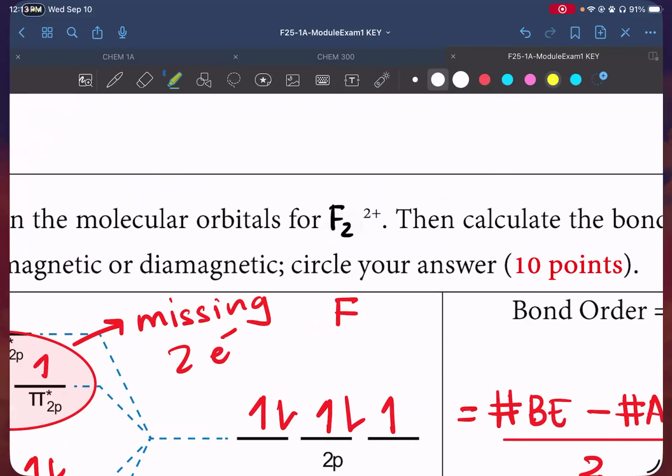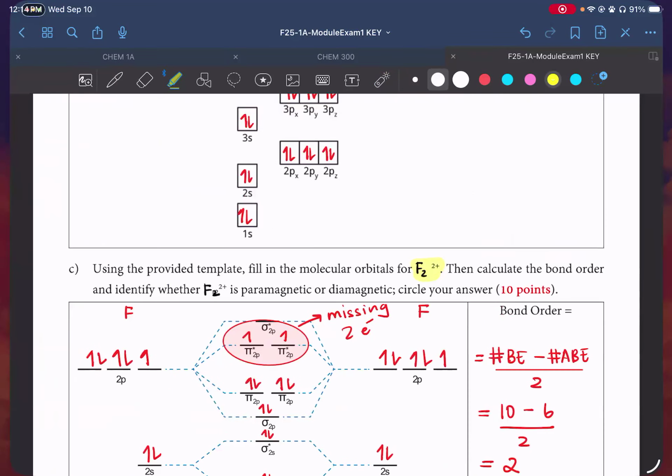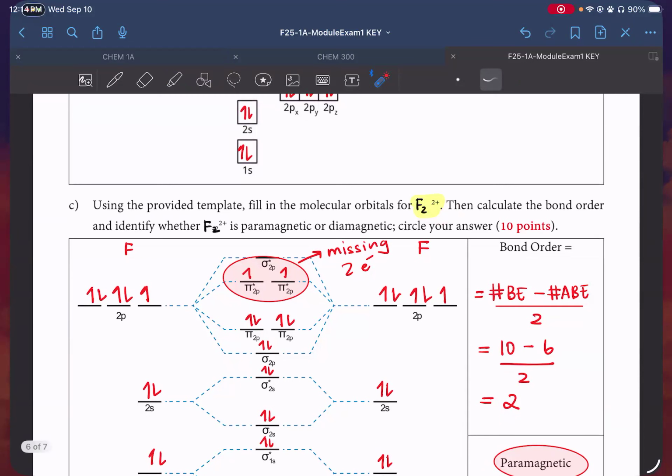So notice that in all of these cases, I had told you with a charge, F2, 2 plus. That 2 plus tells us that we should lose 2 electrons. Some people removed 2 electrons from each fluorine, meaning that technically you should be 4 plus based off that logic, right? That's incorrect. Some people did not recognize that there was a 2 plus and filled in all the way. And there were some students where I would think that maybe there's a fundamental misunderstanding because even though they had correctly written the fluorines, they had just filled up the MO diagram the full way. And that's, of course, incorrect.